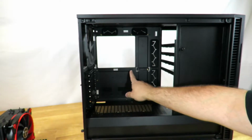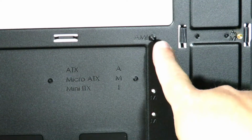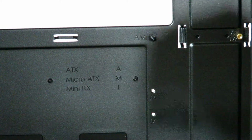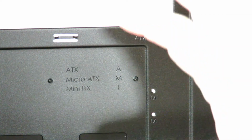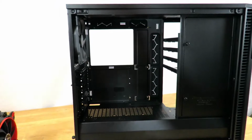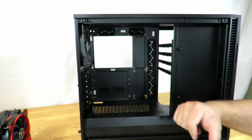Anyway, Fractal's also included a little peg right here. Let me zoom in for you on that one. Now, this peg is awesome because I can just put the motherboard there, line it up, and this little peg is going to pop out. Because I'm building the computer standing up with the case standing up, everything will line up right there. Most of you are going to build, or should I say all of you except me, are going to be building the computer with the case laying down. I do it standing up because it's a lot easier to demonstrate on how that's going to work.